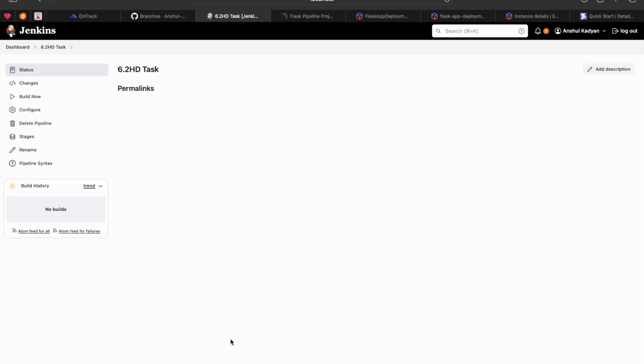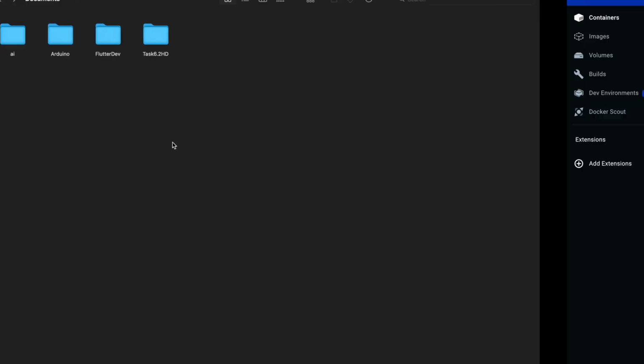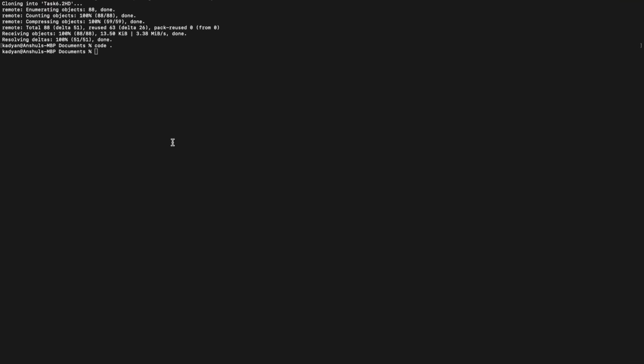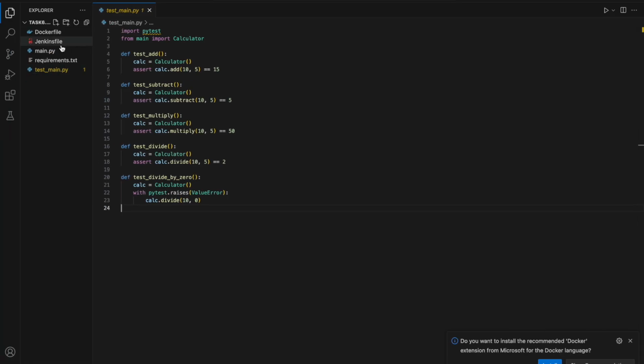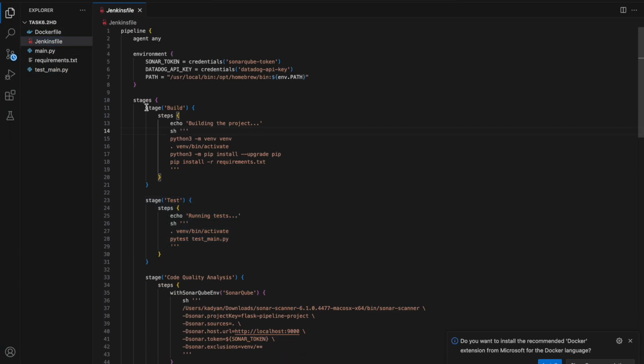Now Jenkins automatically triggers this pipeline every time new code is pushed to the GitHub repo. This ensures that any changes to the codebase are immediately tested, built, and deployed without any manual intervention. Now in the meantime, I'm going to build my pipeline and I will walk you through my code. We'll start talking about each stage in depth, and we will be starting with our first stage, which is going to be our build stage.